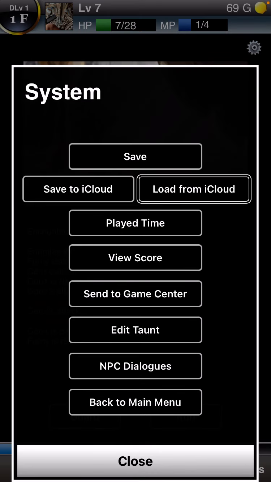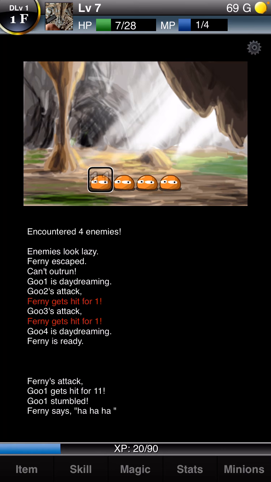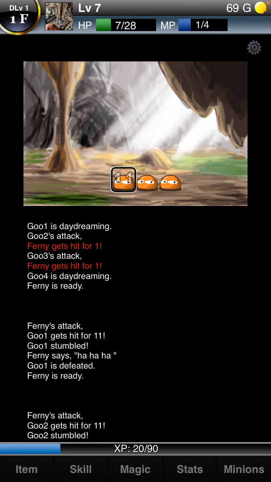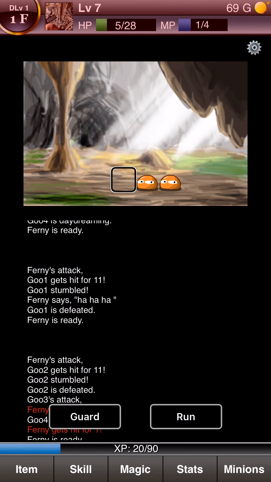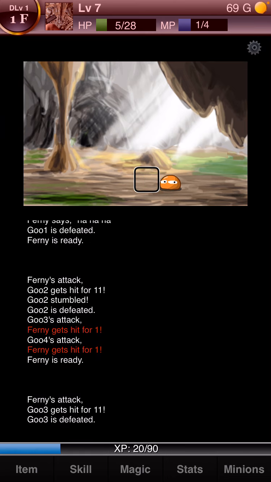Save. Back to main menu. Close. Goo 1. Fernie's attack. Goo 1 gets hit for 11. Goo 1 stumbled. Fernie says, ha ha ha. Goo 1 is defeated. Goo 2. Fernie's attack. Goo 2 gets hit for 11. Goo 2 is defeated. Fernie gets hit for 1. Goo 3's attack. Fernie gets hit for 1. Goo 4's attack. Fernie is ready. Goo 3. Fernie's attack. Goo 3 gets hit for 11. Goo 3 is defeated. Fernie dodges the attack.